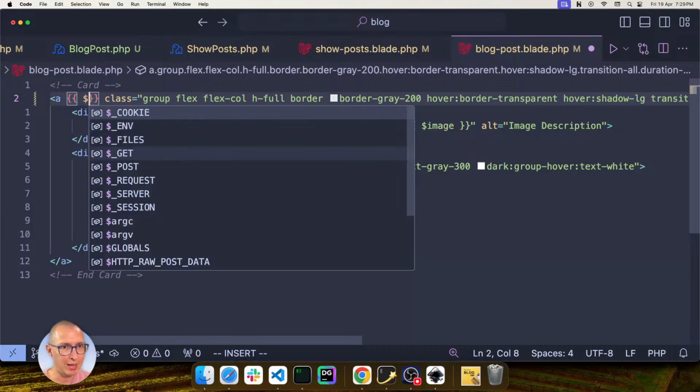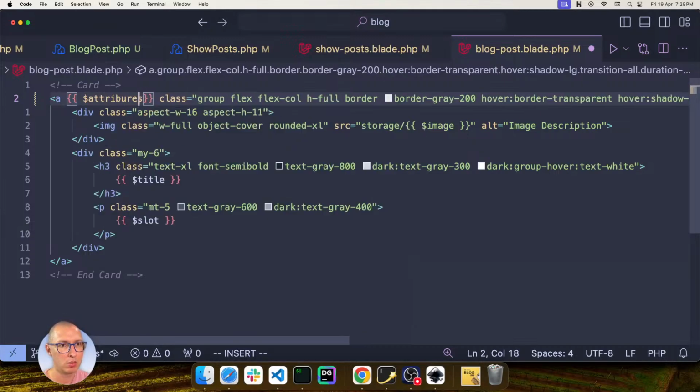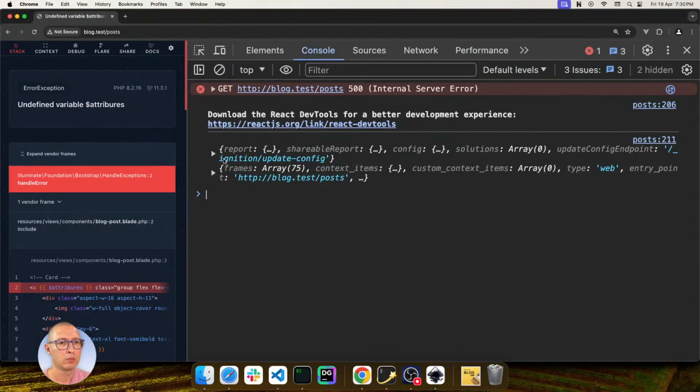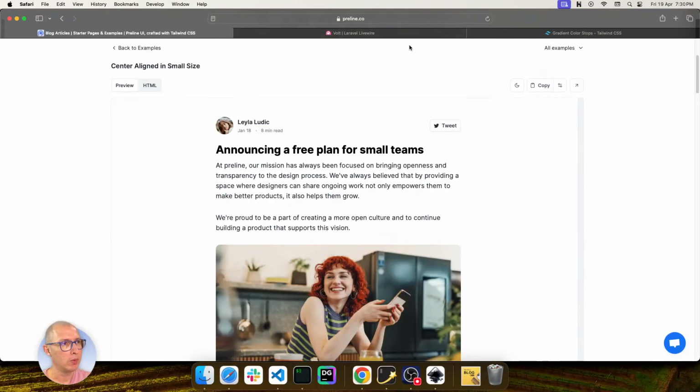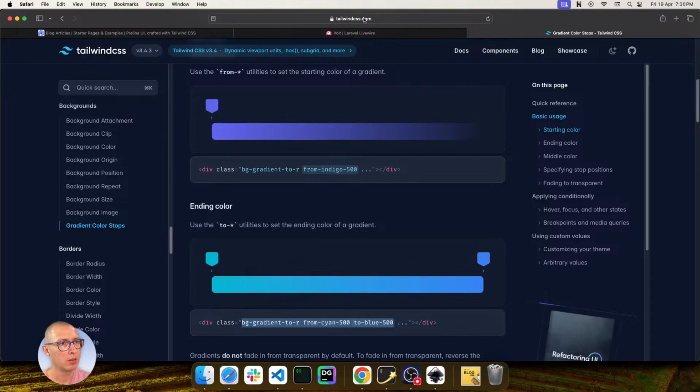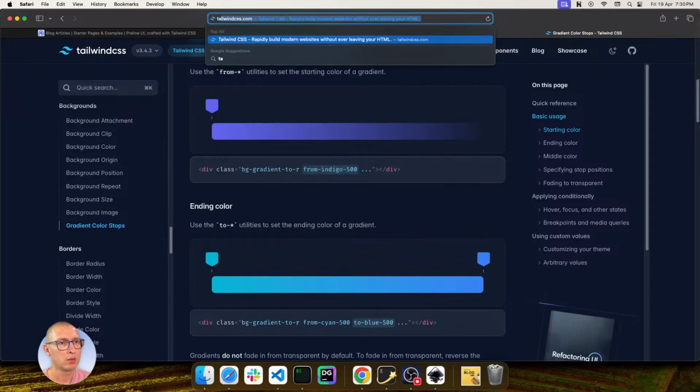So it's something like attributes. See if that works. No. Okay, I'll have to look into the documentation real quick.